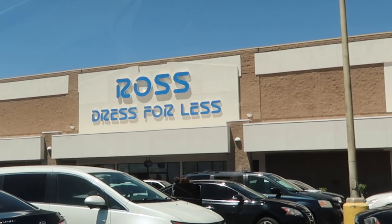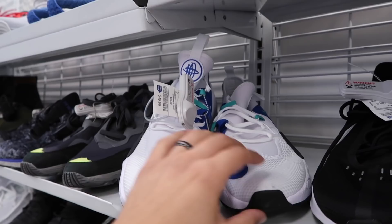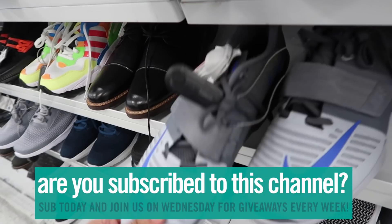Alright guys, Ross time. Here I am at the Eastside location on Yarbrough in El Paso, Texas. Let's go - Monday Ross Eastside. Going down the aisle, we got some NMDs starting off at $60, size 11 and a half. That dreaded 11 and a half. Like we saw these Huaraches last time, this one in white $50 and they look pretty huge, like a 13 or 14. Spirit On - we did see these as well, $55 in a size 13. Converse again, we've seen these, $27.